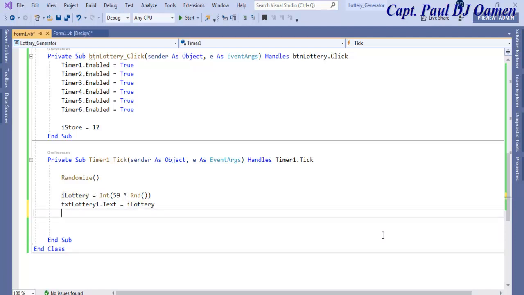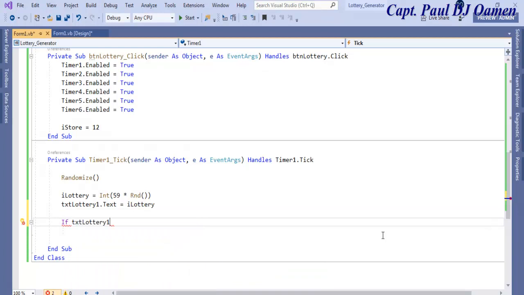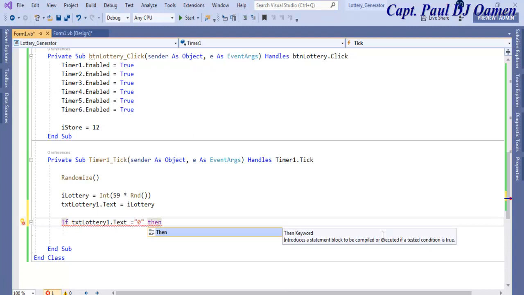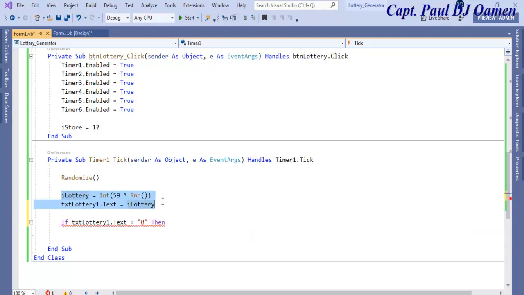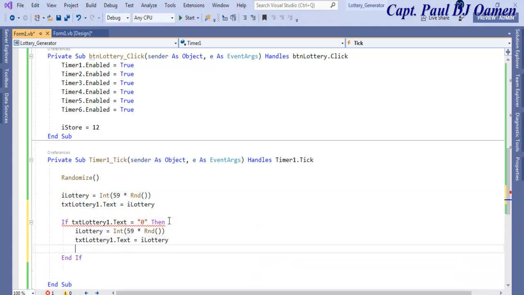I'm going to say if txt.text equals 0, then I want the random number itself to reiterate again, to generate itself all over again. There we go.